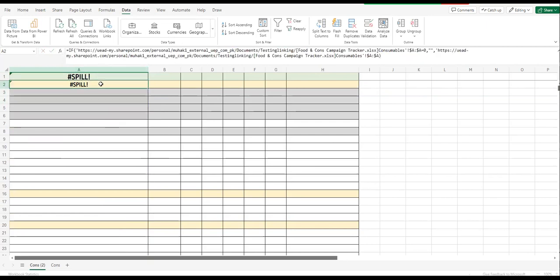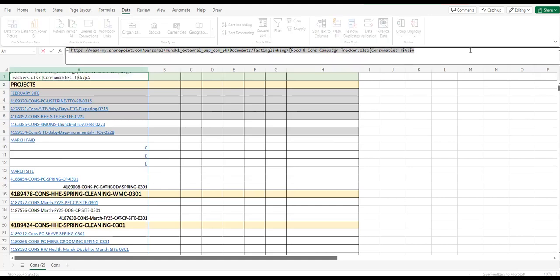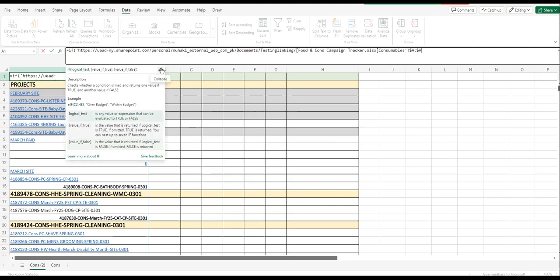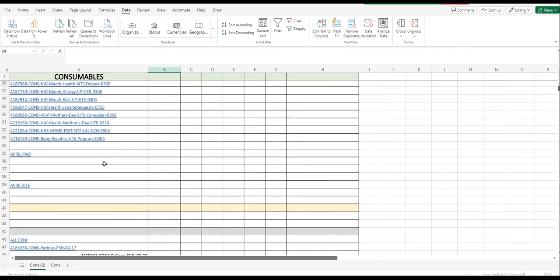I think I did it on the other cell. I should have done it in the first cell. I'll cut the values. I'll say, okay, if this value, which we just copied, is equal to 0, then leave it blank. Otherwise, paste the value. That's it. And now we have only the values and no zeros.